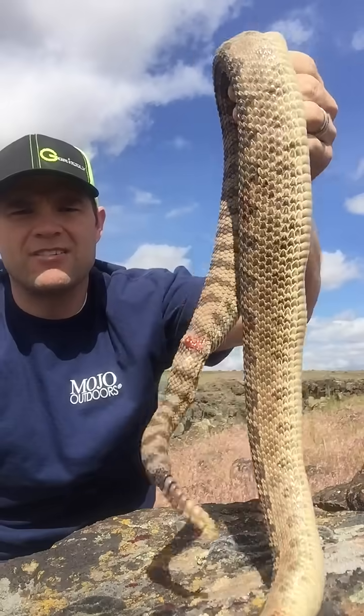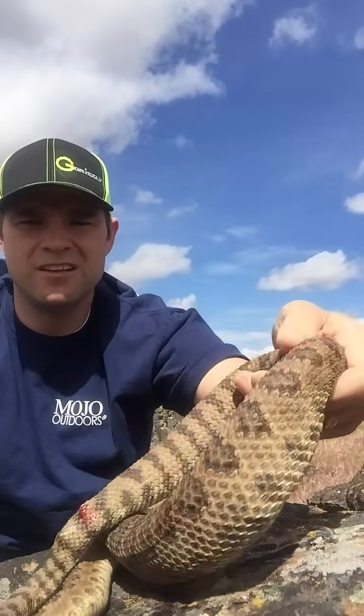So if you ever get in a rattlesnake situation, you have to break their neck. You gotta whip them. People don't know that. So if you're ever gonna go rattlesnake hunting, and you want to kill them, you gotta whip them. You can't chop their heads off. You can't grip them by their heads. Their fangs will overlap their bottom jaw, and that's how people get bit. There you go.